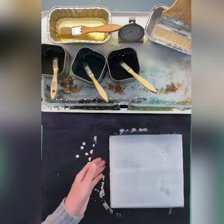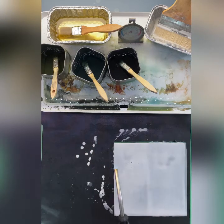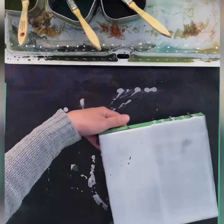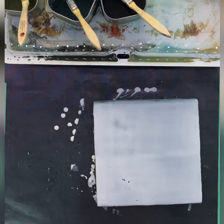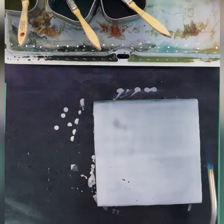You see these little air bubbles here? Usually I deal with those by just turning my panel and going a different direction — they will eventually come out. When you have texture in your wax those can create air bubbles, but also your panel itself when you put those first few layers on. I didn't fuse them out completely before I put the white on, so they're coming up to haunt me.